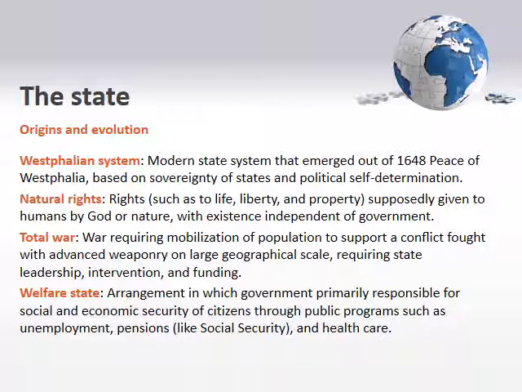Government has a responsibility to protect those natural rights. There's also the concept that political leaders, governmental leaders, have a responsibility to the citizenry ultimately. And this is fueled by the Enlightenment thinking of the 1700s and the writings of John Locke, and we'll discuss him here in a little bit.